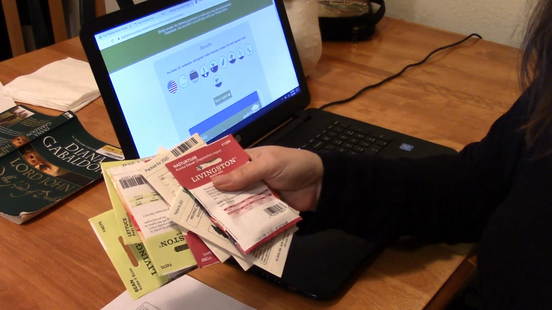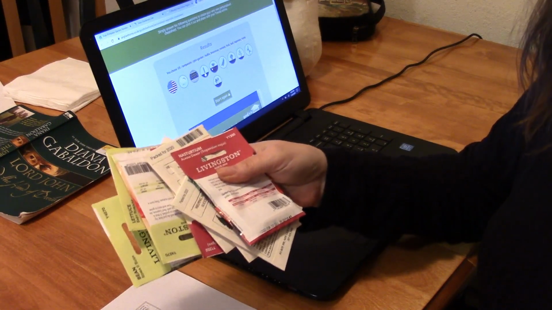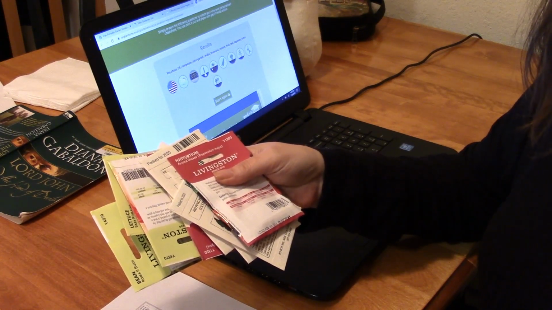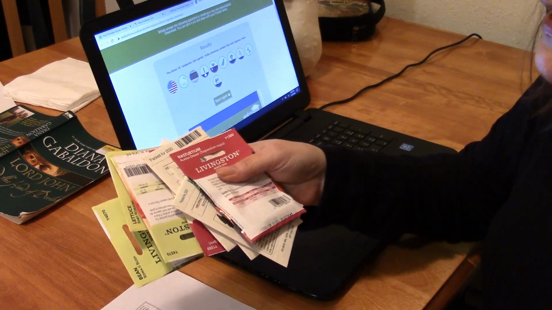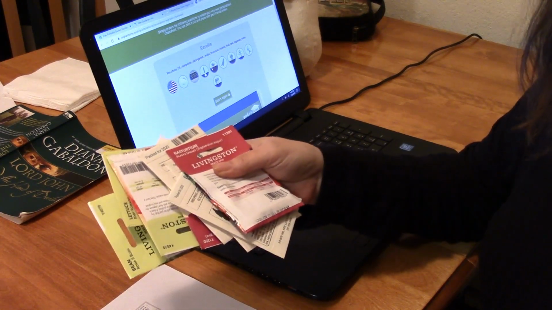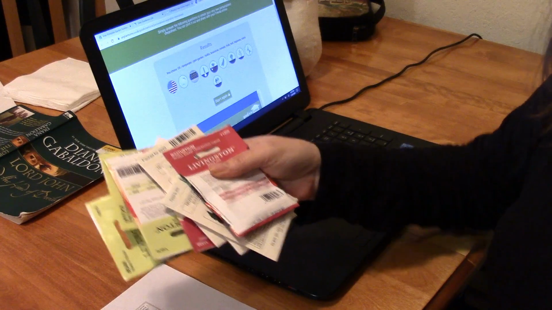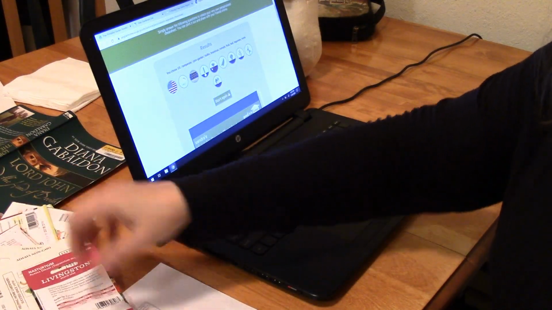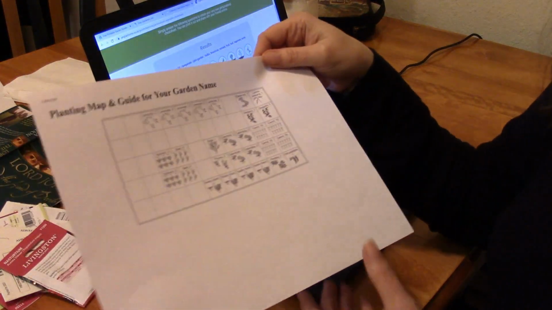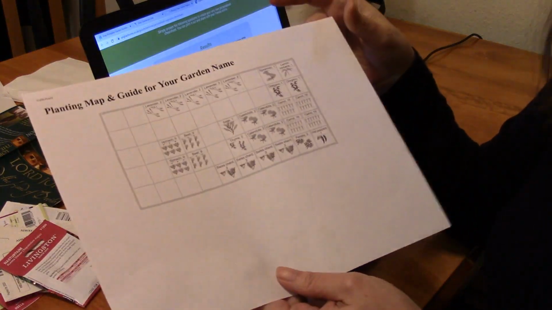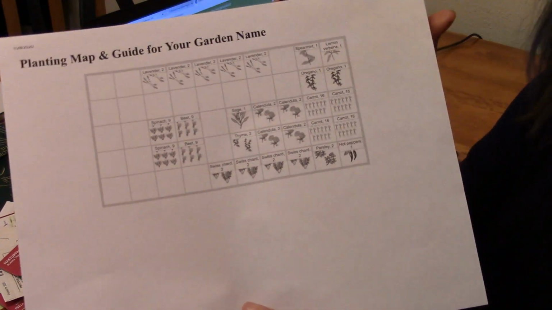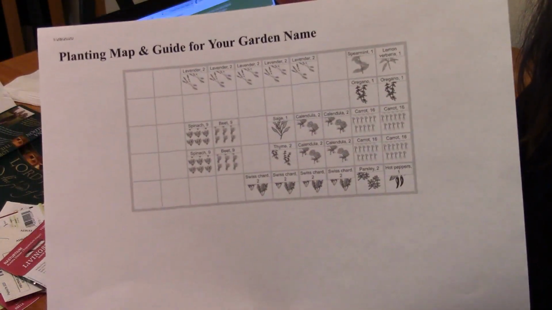If you don't have one, you should really make one up, because sometimes it's so hard to remember all this stuff, especially the older you get. But that's kind of what I'm doing here. But there's something along the lines of that I'm going to show you guys. And then this here I printed up as a sample. And this was going to be for garden number three, the one at the plot that's actually in the ground.